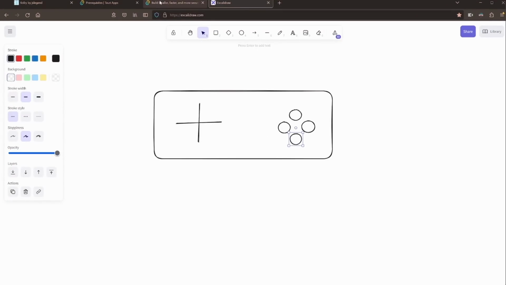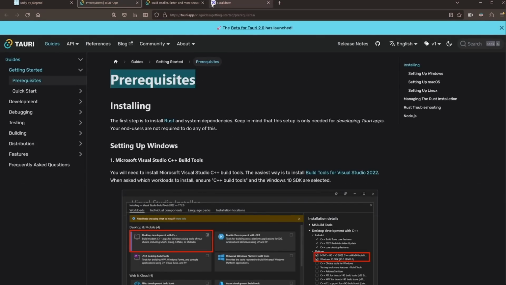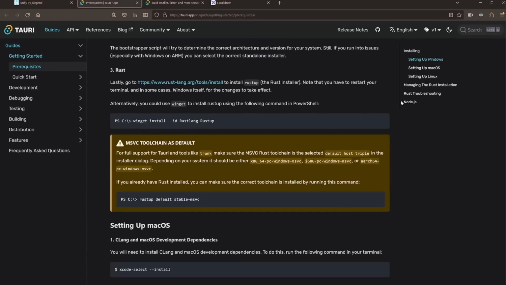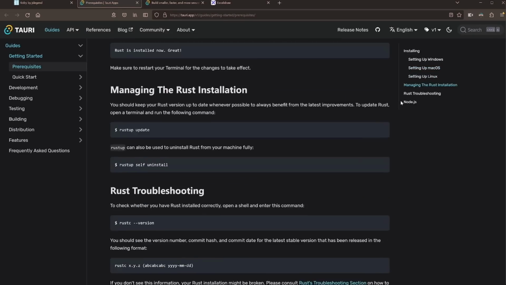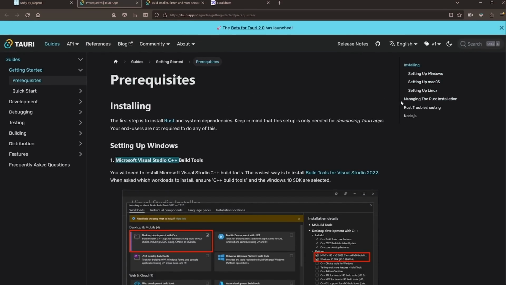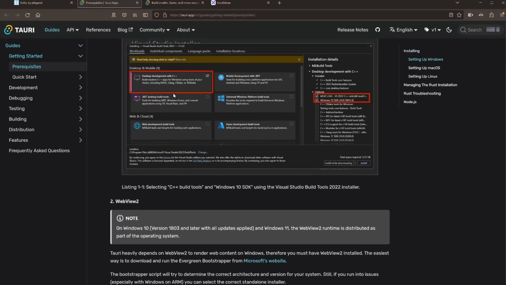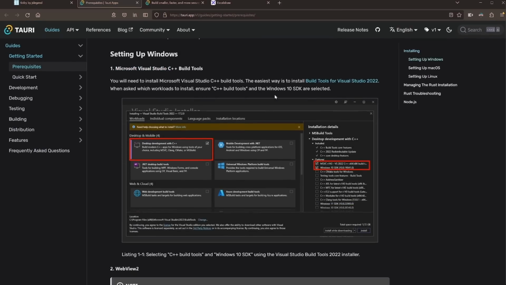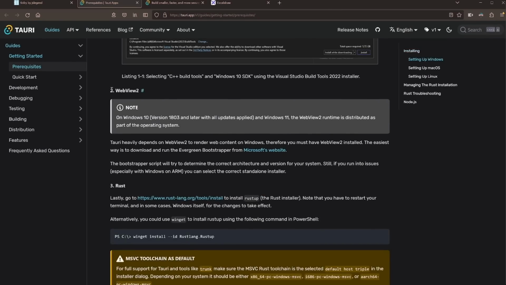So you need to follow this page. It's going to be linked in the description. It's the prerequisites. You need to set this up on Windows. By the way, you can still follow this tutorial on macOS or Linux. There are some instructions, but at the end of the day, the executable you're going to get is not going to be the one for Windows. So here we're going to set up Windows. Here I have the link in the description. Follow the instructions here. You have a few things to install. One thing I want to mention is the WebView2 thing.